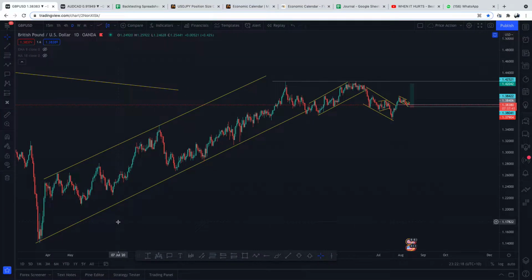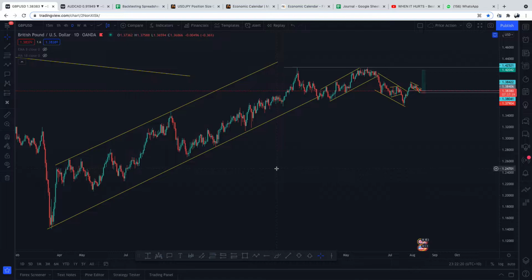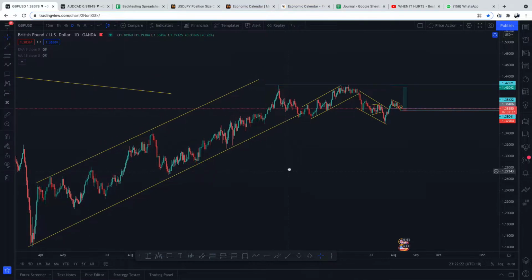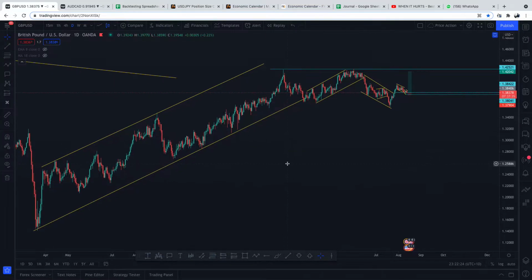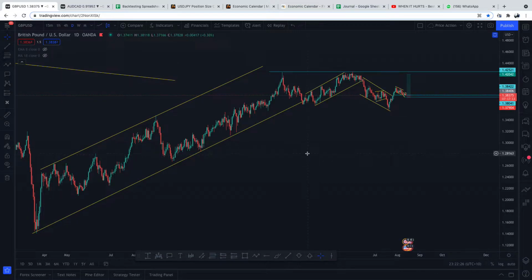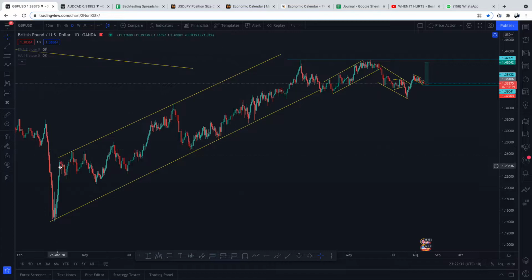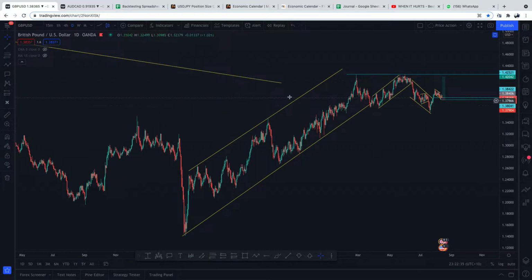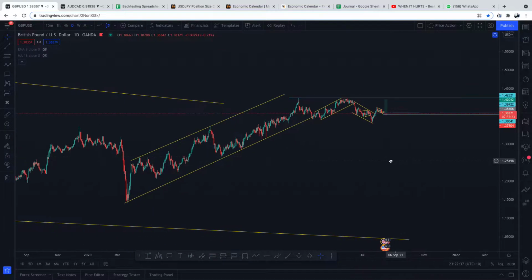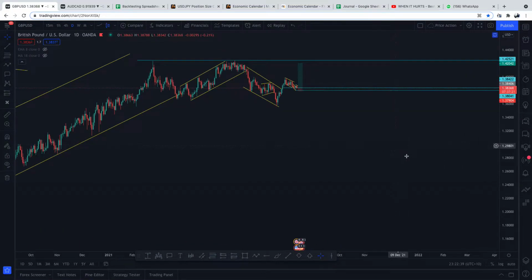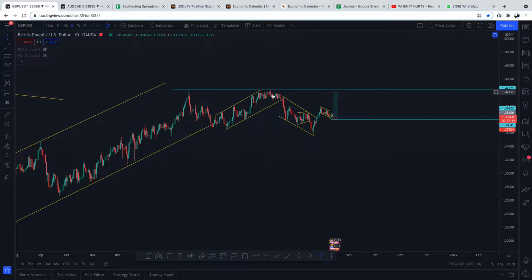Okay, guys, let me just quickly explain what I was talking about when I said I'll share my analysis on GBPUSD, explaining what impulse and correction is, what you need to look for, and where we anticipate our price to go. Okay, so generally, this is the daily chart, and these are my current markings. We have a double top here.